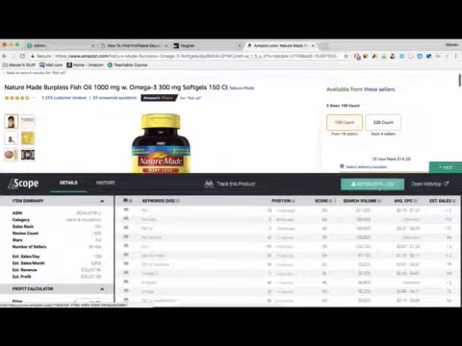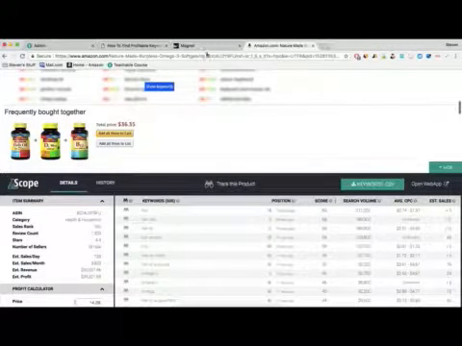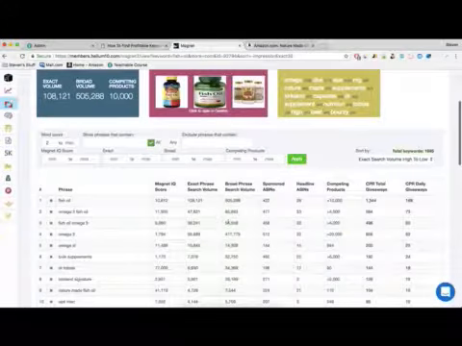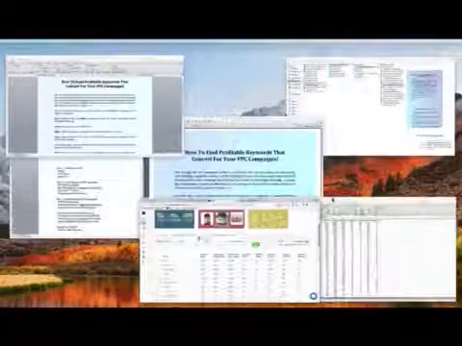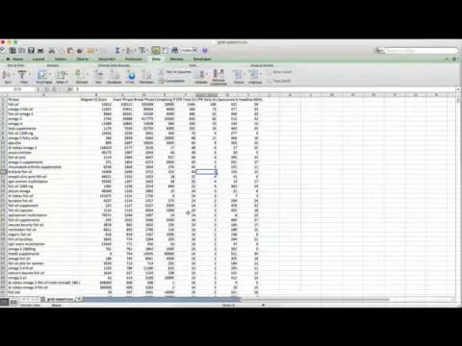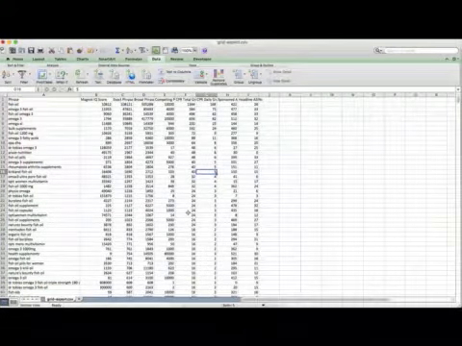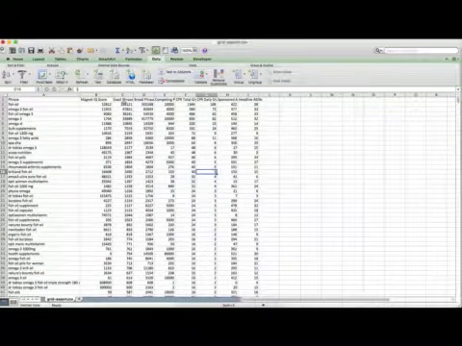So this is one competitor. I would download it, go to another fish oil, download it, go to another one. You can do that 3 to 4 times, and then you can also use your Helium 10 keyword search. You can see there's over 1,600 searches for this keyword. You combine all those keywords into one master list, and once everything's in the master list, you would sort it by exact phrase match. So you want to have the top phrase match.